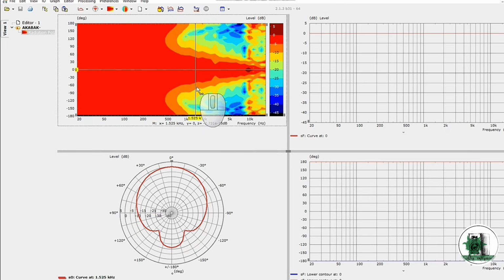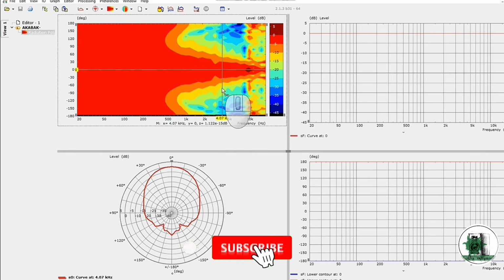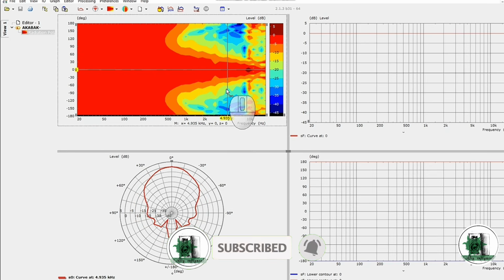And finally, here's the directivity plot. As you can see, this type of horn provides a uniform and clean directivity pattern. The current mesh settings deliver accurate results up to 10 kHz. Using a smaller mesh size could extend the accuracy to higher frequencies. But for analyzing directivity behavior, this mesh resolution already gives a clear and reliable result.